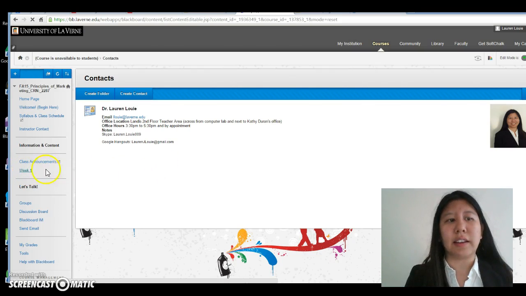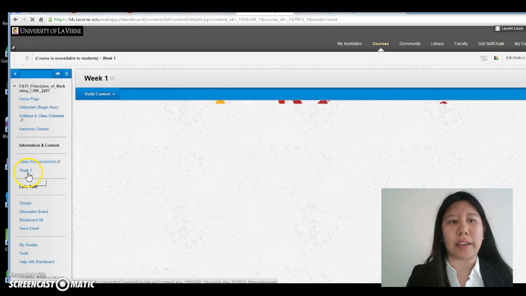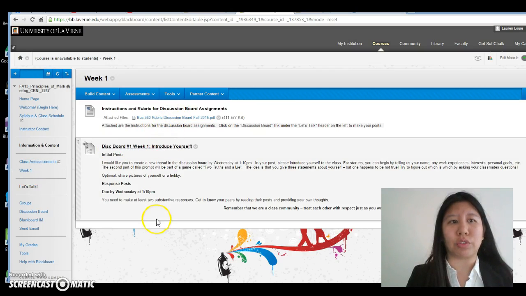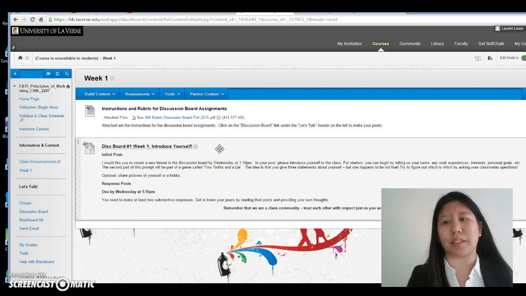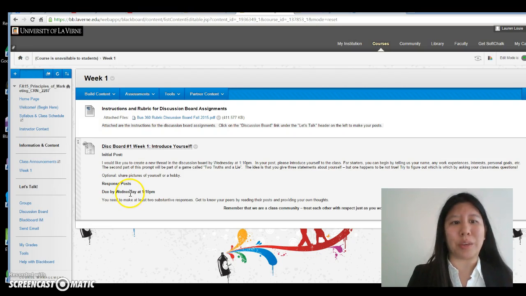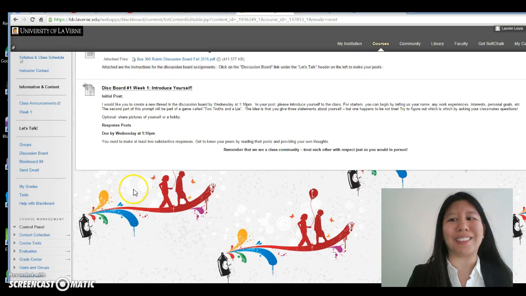What else is in this section? Information content. I will be ordering by week information that'll be useful for you. So, for example, the instructions and rubric for your discussion board assignment. And here's your first assignment. Introduce yourself. I am looking forward to the two truths and a lie, since we've got the best of both worlds. We'll be meeting each other in person, but we'll also be meeting and talking through this virtual medium. So take that what you will, and I look forward to what you guys come up with here.